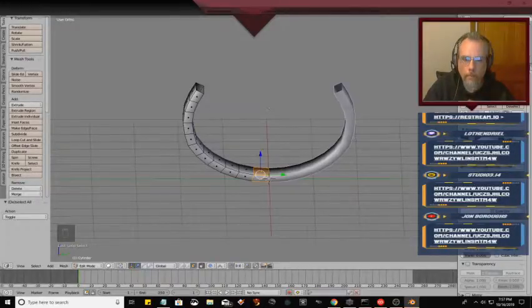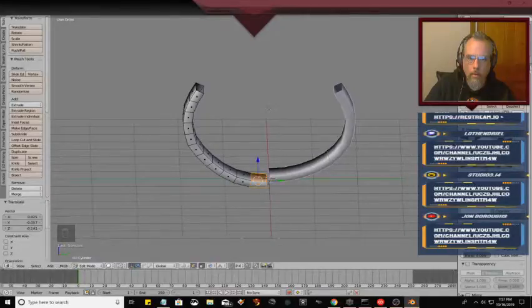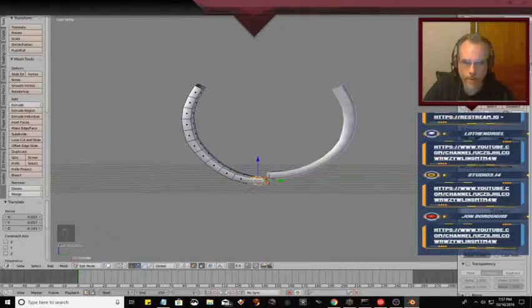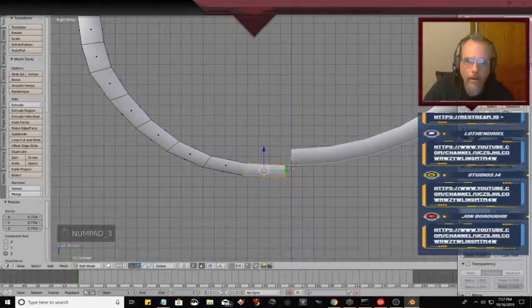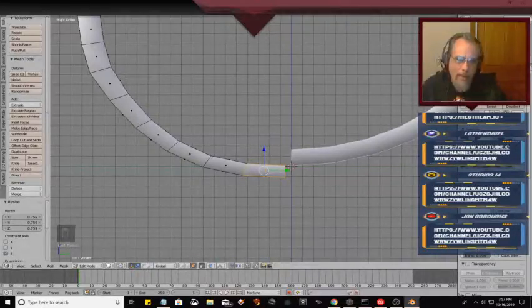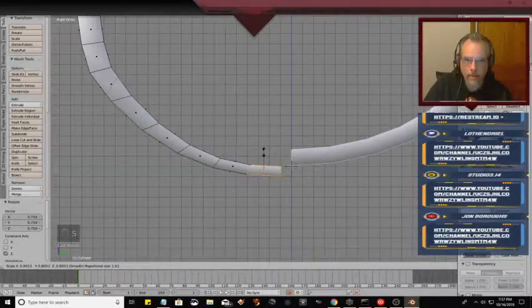Then, okay, we go into object mode, grab on the Z. Oops. Grab. And I think we want to scale that a little bit on the Z. Yeah, scale on the Z. So it's a little thinner, so it starts tapering, because watch bands kind of taper when they come down. So do we want to do that again? And taper it just a little more, I think. There, just so it fits within that box.